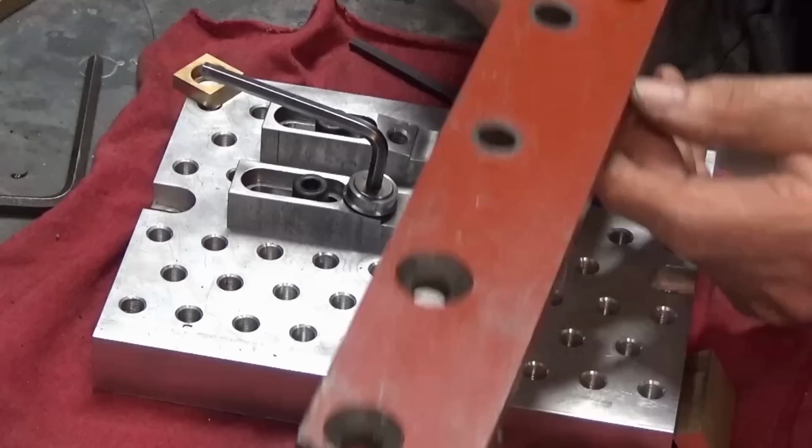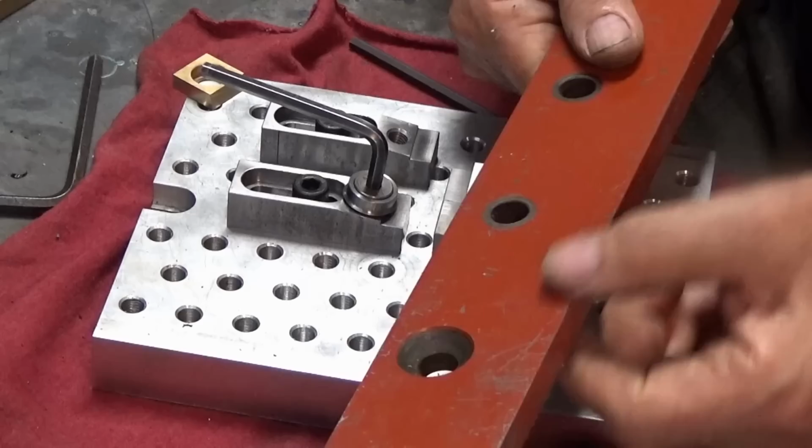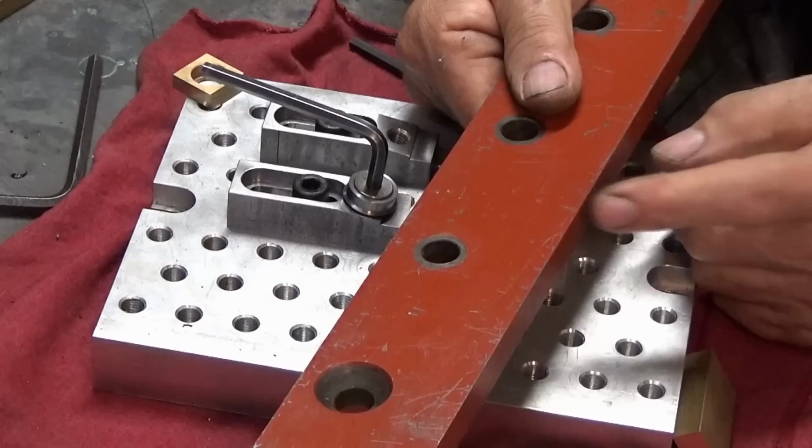And I have this big chunk of steel bar stock. Now, this is part of a machine that was given to me by one of my viewers. It was part of a hydraulic ram unit, and these are sort of like the slide for the hydraulic ram unit. And this is hardened steel. I can't cut this, I can't machine it, but if I can anneal this, I'll be able to use that to make parts for these clamps and a few other projects around the place.